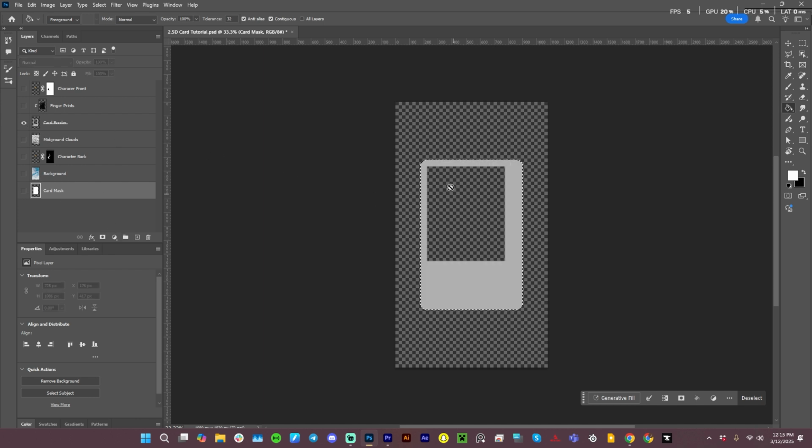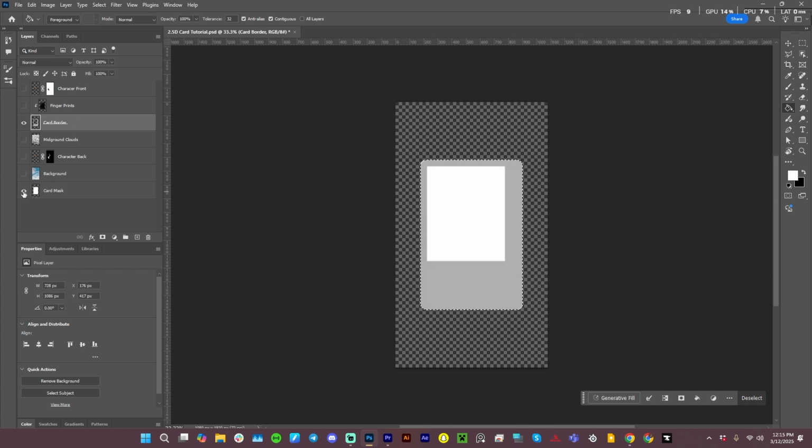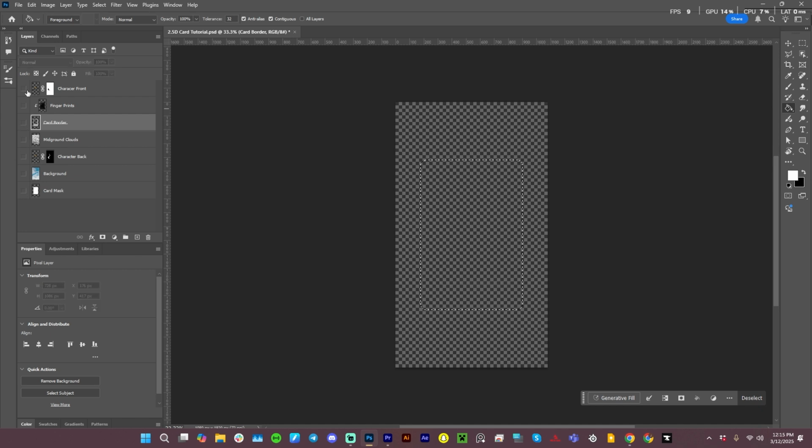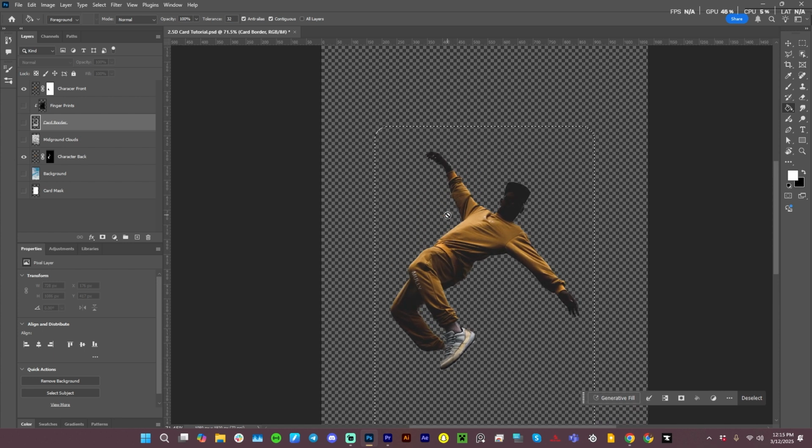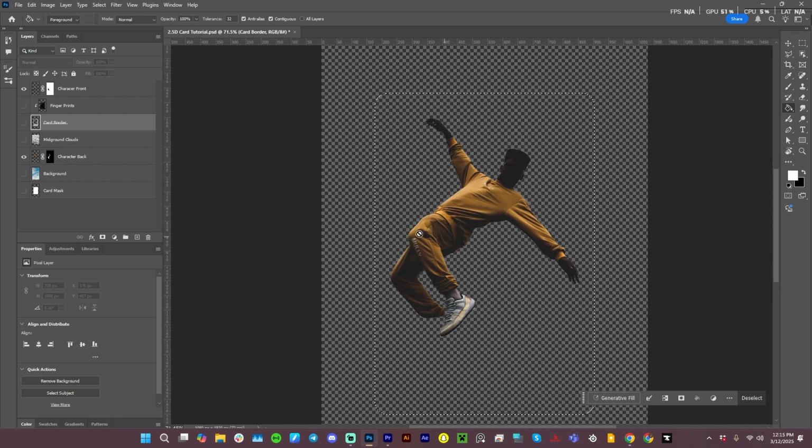I then, using the Select tool, took a square out. So now I have my foreground, my full card mask, and I needed a character. So I took a photo from Pexels, and I selected the main subject out of it, the character, and I brought it into this project, and I removed his back arm from his front arm and leg, and that is going to give us that depth that we are looking for.